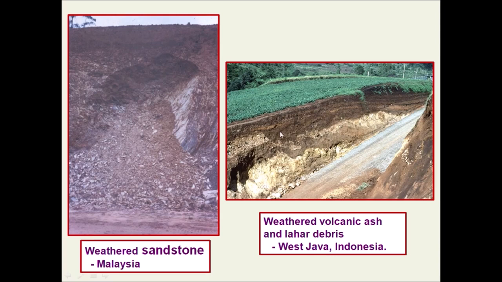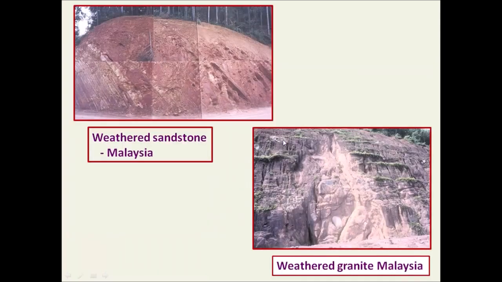The problem here arose simply because this is lahar flow material down here, and it's been weathered with geothermal seepage coming through here, high temperature. So this clay down here is high in montmorillonite content, quite different from this here. Again, this wasn't a major slip, it was an excess slip to the geothermal plant, but again, they did have a bit of trouble having to cart this material away. And lastly, another one here, or two more here. That's weathered sandstone again in Malaysia.